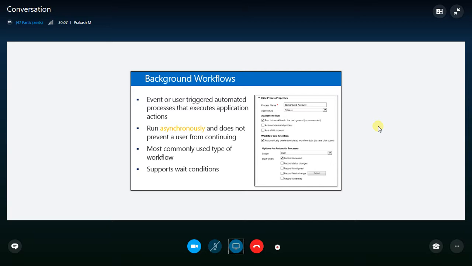So you do have the ability to do those as well. An example is if you close an opportunity as won, maybe you need to send an email off to the sales manager if that opportunity was over a certain dollar amount. So then an email will fire off.